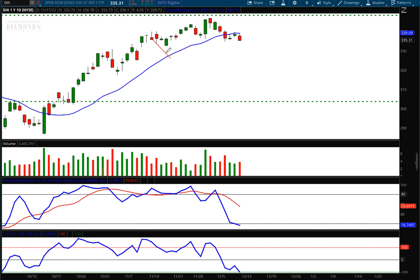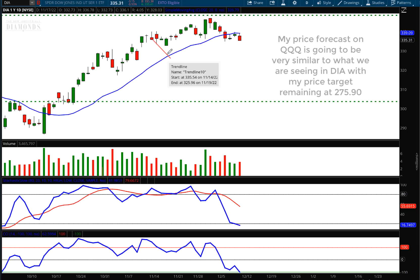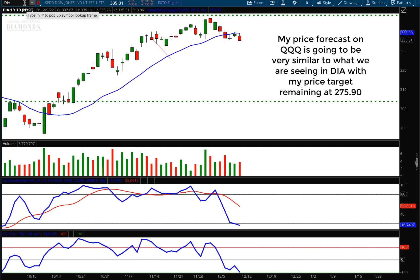I still have my downside target set at 325. So Monday and Tuesday, just based on what we saw in the close today, I think we're going to go lower, and then we'll have to see how the rest of the week shapes up. Be sure to tune in to the Market Rebellion webpage so you can get that midweek report — we'll see where we stand with our downside targets for next week.